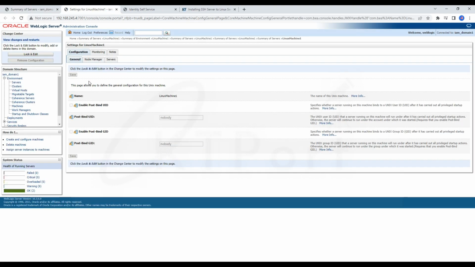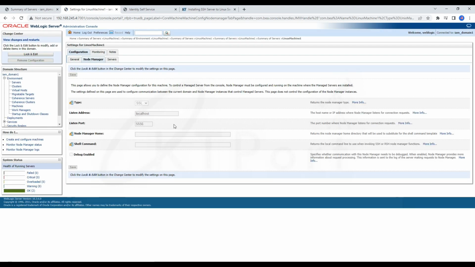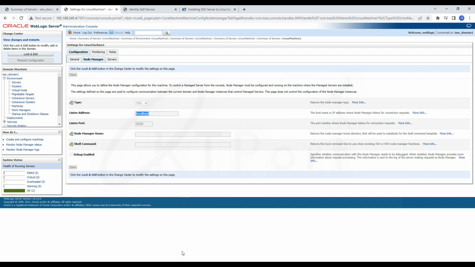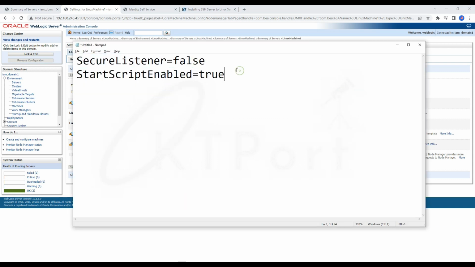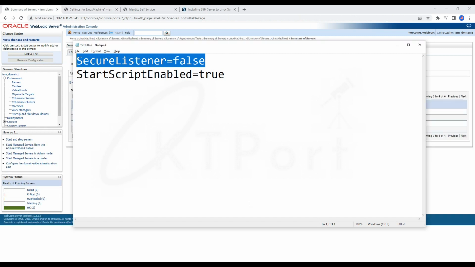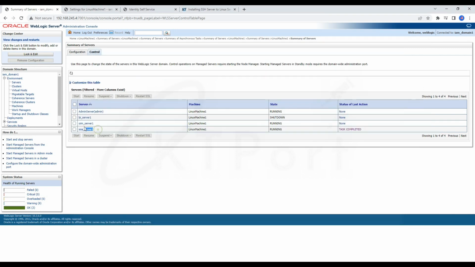So what we conclude over here, node manager, the issue is not even with the IP address. As you have seen, even when I changed localhost to my IP address, I thought maybe this is some IP issue, not a problem. I thought maybe this is due to SSL or something. That is also not a problem, right? The major problem was this parameter, okay, which was secure listener. So secure listener needs to be false.